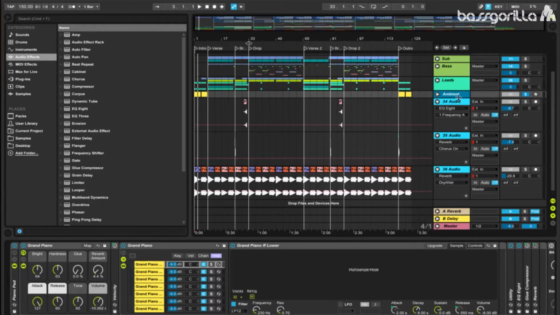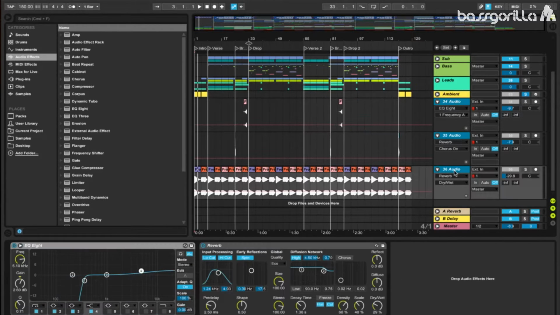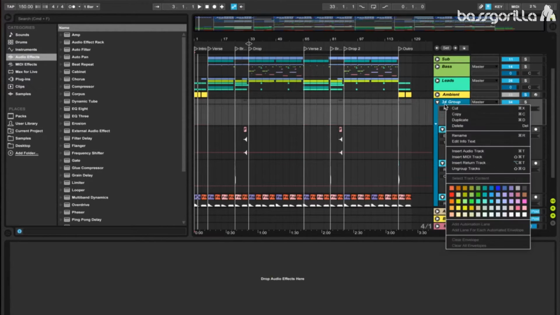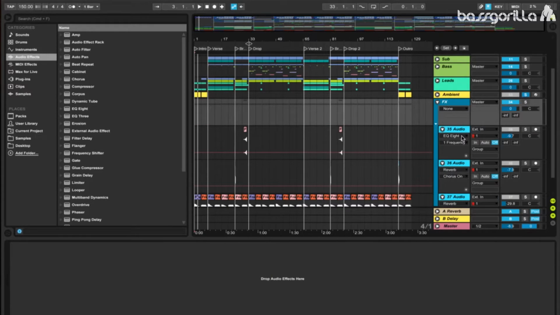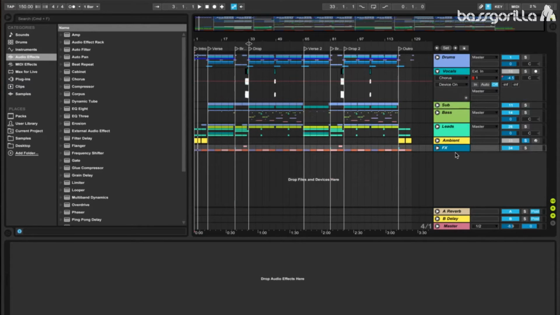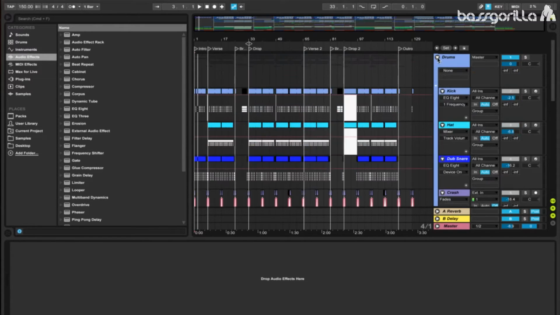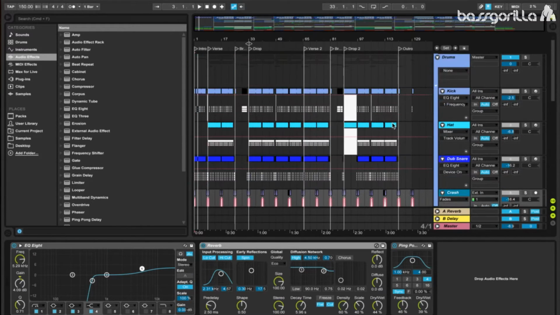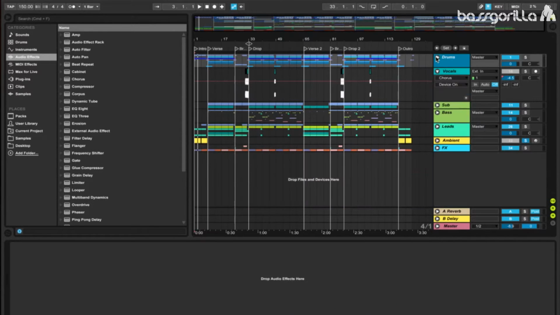And for our last group, we'll take our 3 effects, and then we'll click Group Tracks, and we'll just call it Effects. Now that we have everything in groups, it's a lot easier to look at and a lot easier to manage. If I want to look at my drums, I can just click, and there's my drums. I can tweak anything I want to, and when I'm done with that, I can click again, and it's gone.